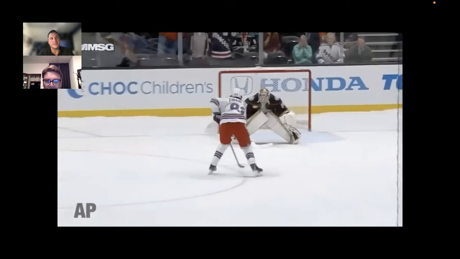I think Brian Burke said it, in order for you to win the Stanley Cup, you need four teams within one team. You need a team that can be very, very physical. And then the next round you play, you need a team that can defend against someone that's very, very fast. And then the next round you're going to play against a highly skilled team, so maybe you're going to play against Ovechkin and that team. And then the last one is you're going to get a combination of all four, and that's the Stanley Cup final.